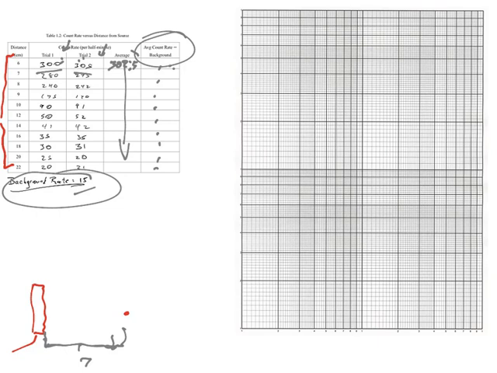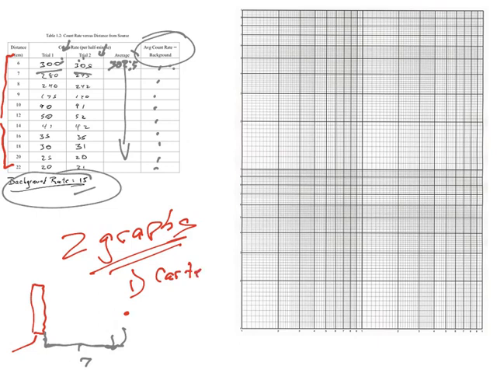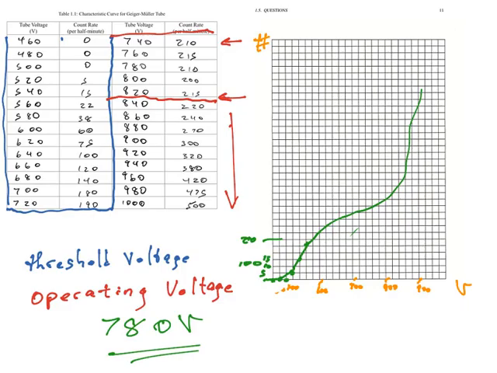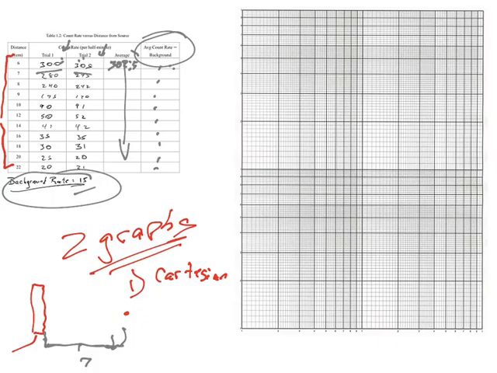All right, once that's done, now what we want to do is fill out the graphs. There's 2 graphs for this. The first is the Cartesian graph. Over here, this is what a Cartesian graph looks like. There's 2 of them. You do one for this plot and one for this plot. Again, what are you going to do? X and Y axes. Let's say the Y-axis is number of counts and the X-axis is distance. You put the data points in, then you draw the best fit line.